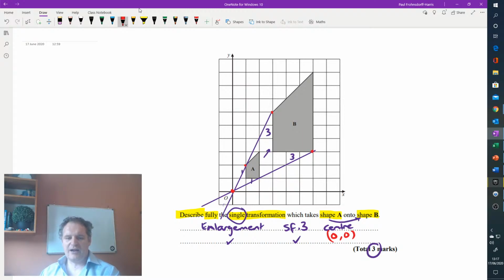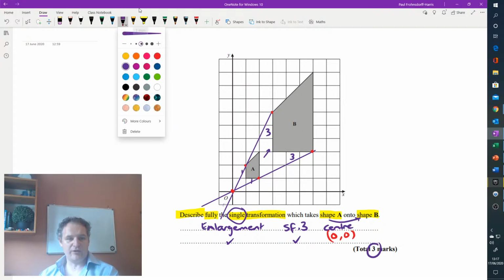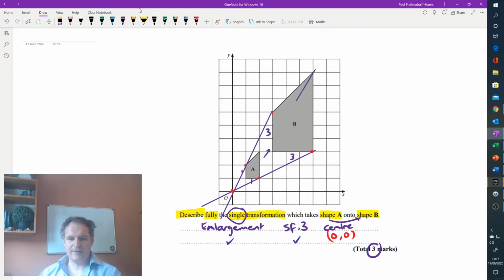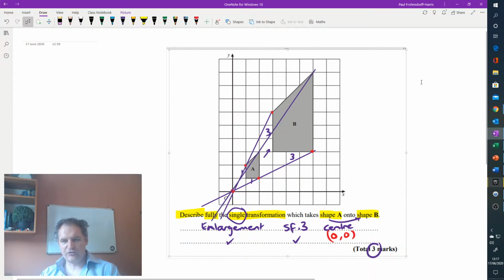A corner and a line through the same corner. Just to demonstrate, because I think it's useful to know this, I could have done a line through this corner and go through that top corner, and wouldn't you know it, it goes through there as well. So they all go through that point, because that's how it works. As long as you go through the same corner, in fact the bottom left corner would have worked as well, they'll all go through the same centre, and that's how you find it.